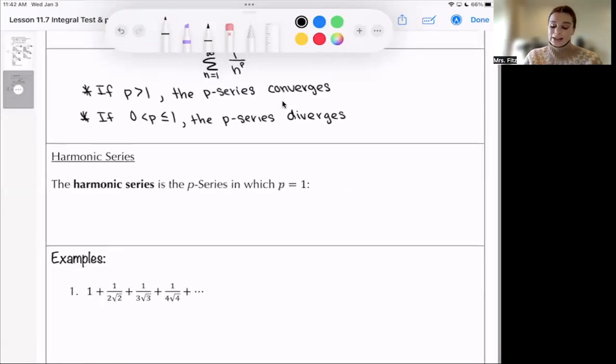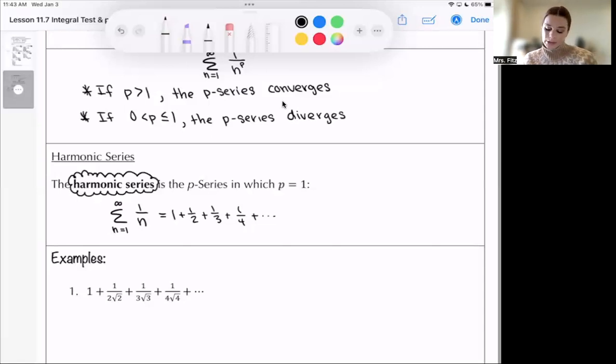Okay, the harmonic series. This is a special series that on the AP exam, you can state by name diverges. The harmonic series is just a p-series where p is 1. So it's the sum from n equals 1 to infinity of 1 over n, which would be like 1 plus a half plus a third plus a fourth, right? And so on. This series diverges, and it can be referred to by name to justify the divergence. So you can say that it diverges because it's the harmonic series on the AP exam.